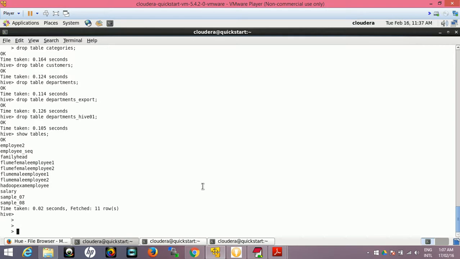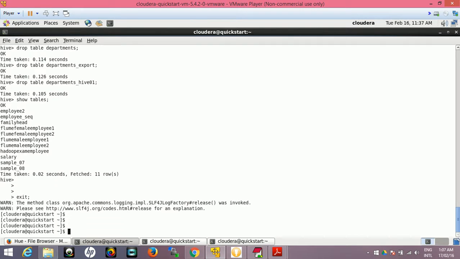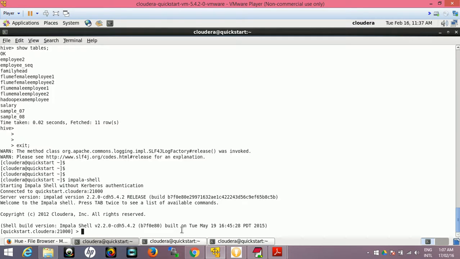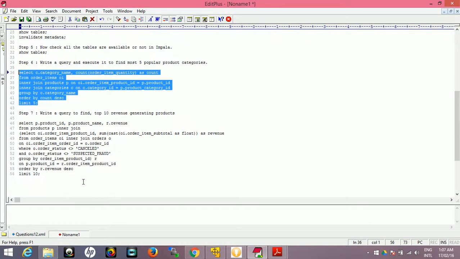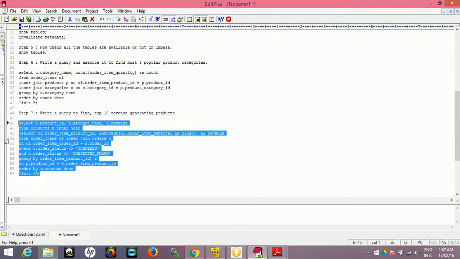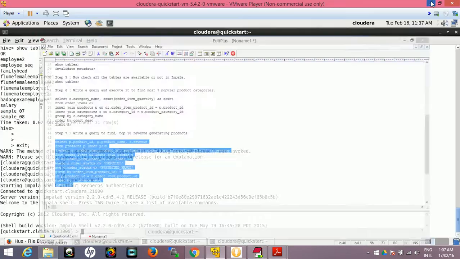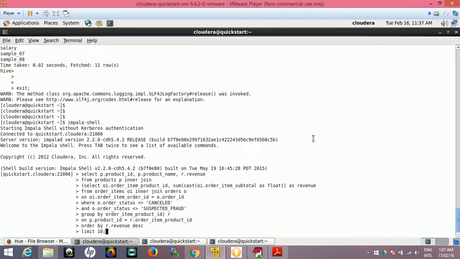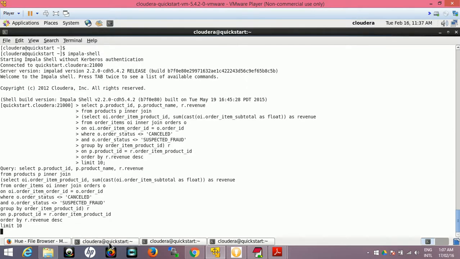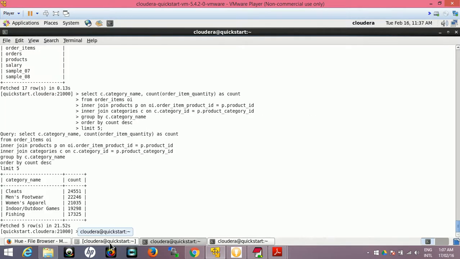Okay, so this is Hive. Let's exit from here and go to the Impala shell and run the next query, and let's wait for both queries to finish. To save time, I'm running the queries in parallel.